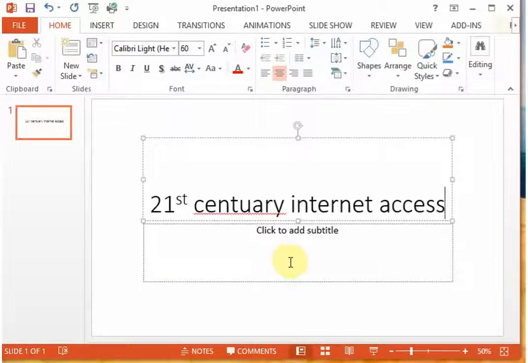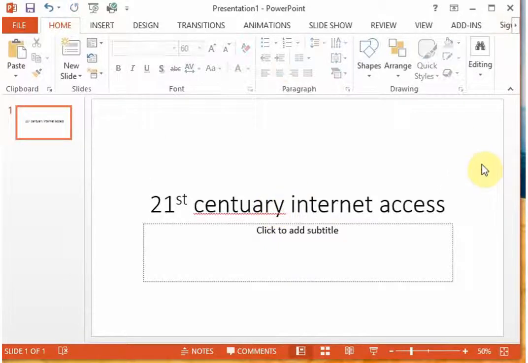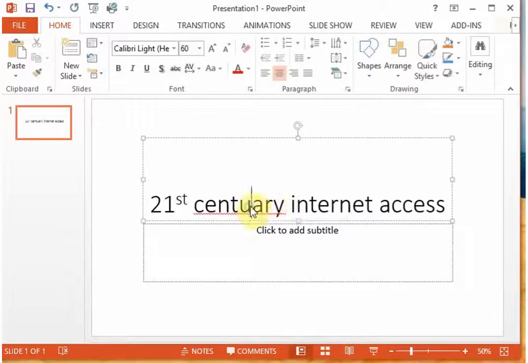When we type in the heading there, we actually realize that Microsoft PowerPoint is highlighting that in red, which actually says to us the spelling in here is wrong, it's not correct. So for us to correct the spelling in Microsoft PowerPoint, we need to know the proper tools to actually correct spellings in there. But for the purpose of this lesson, I'm going to just quickly change that. We will deal with the spellings and grammar later on. Now, this is the name of the company that we want to present.